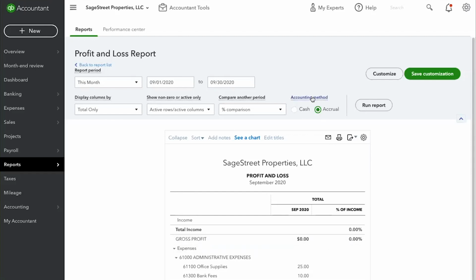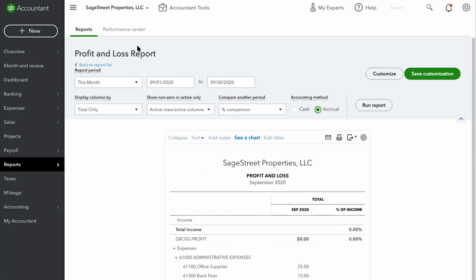For our purposes, I'm going to be on accrual because this is basically a shell account company, and I have no cash transactions. I haven't really received any cash, and I haven't really put any out. Some of the transactions are there, but I want you to see a full picture, so I look at accrual.